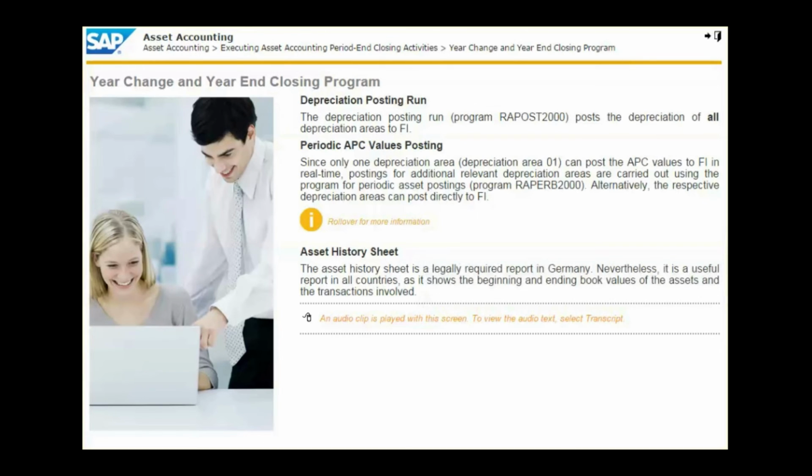In a calendar year, the fiscal year change program of FIAA is executed in December of the old fiscal year or in the beginning of January of the new fiscal year. At the beginning of the new fiscal year, a technical reconciliation is performed which compares the transaction figures between FI and the subledger FIAA. Afterwards, inventories taken and adjustment postings are made, should any corrections be needed.